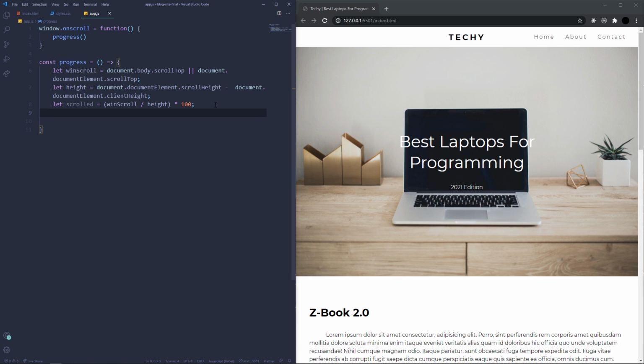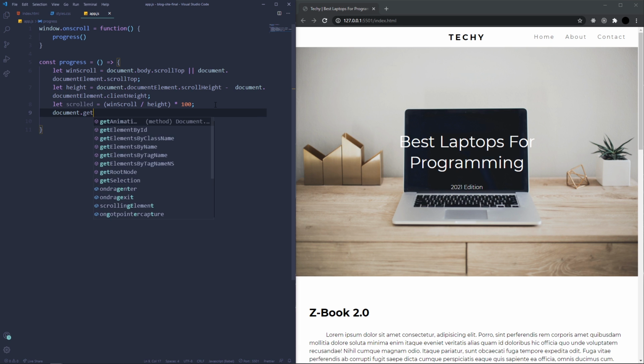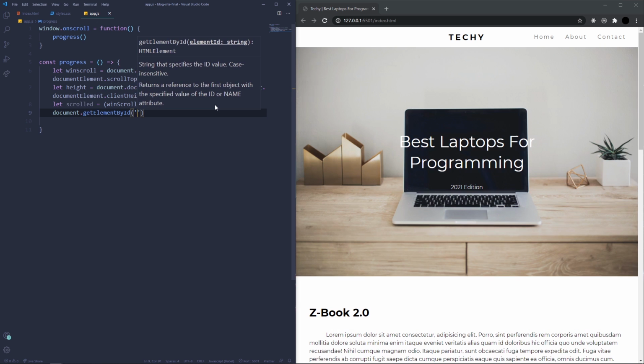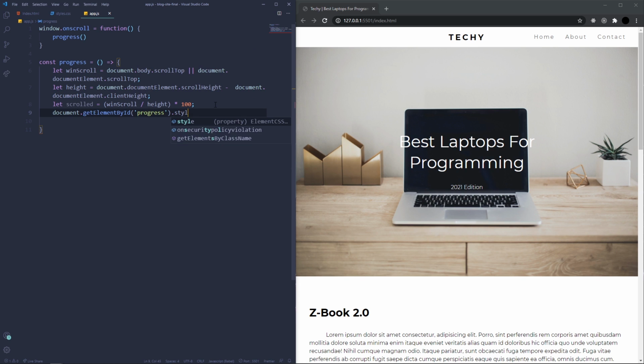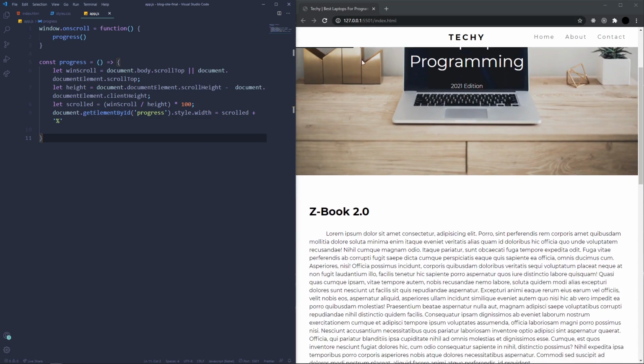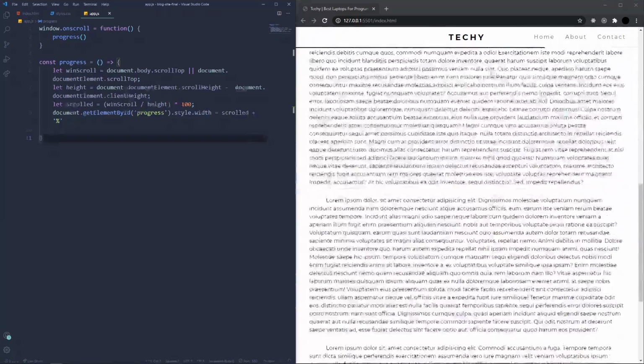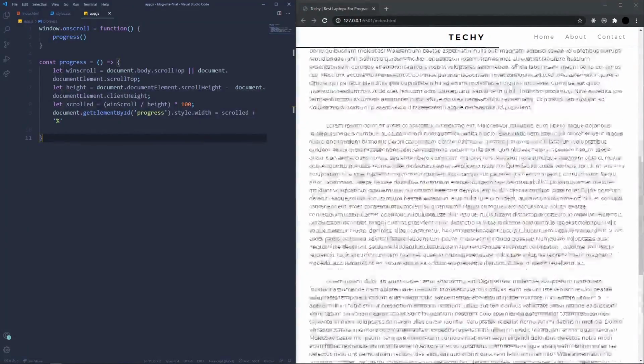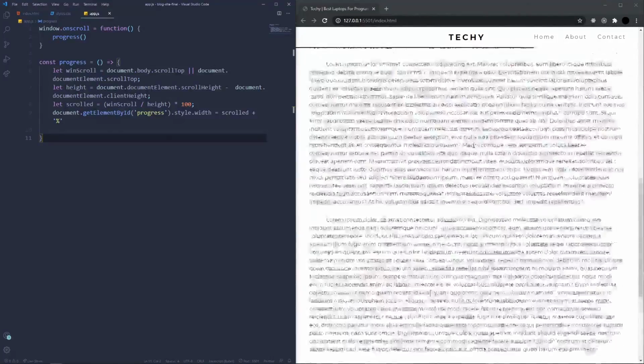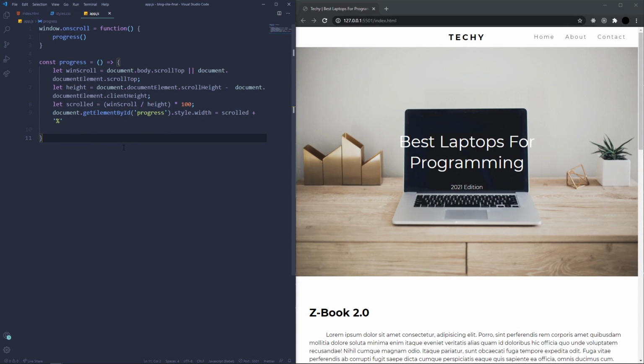All right. Let's now do document dot get element by ID. This will be progress, which is our progress bar. We can change the style directly from our JavaScript. We'll just use the dot style, and we'll say dot width equals scrolled plus our percent. So if we scrolled 2%, that means the width will be 2%. Up here, right there. When we scroll, go right there. Pretty cool. So there you go. You have a scroll indicator. Really cool effect for only like 5 lines of JavaScript. That is very confusing.